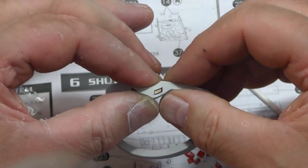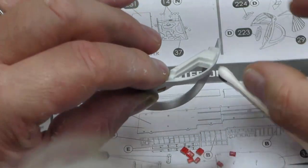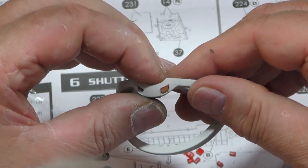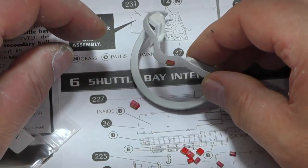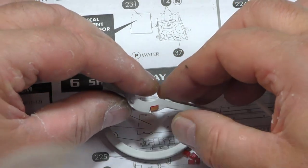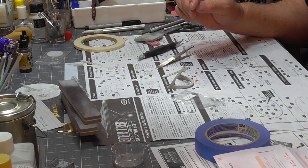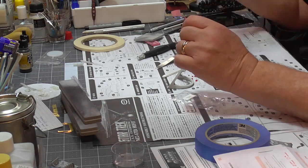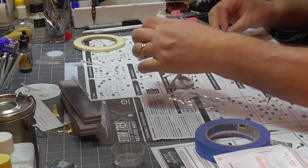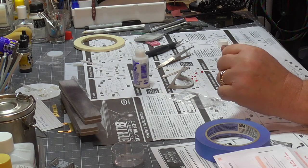Well, you get the idea. I'm not gonna continue to fight with this on camera. It wants a little bit of microcrystal clear behind it, but that's the general idea. So we can get out some microcrystal clear here and put some on here.